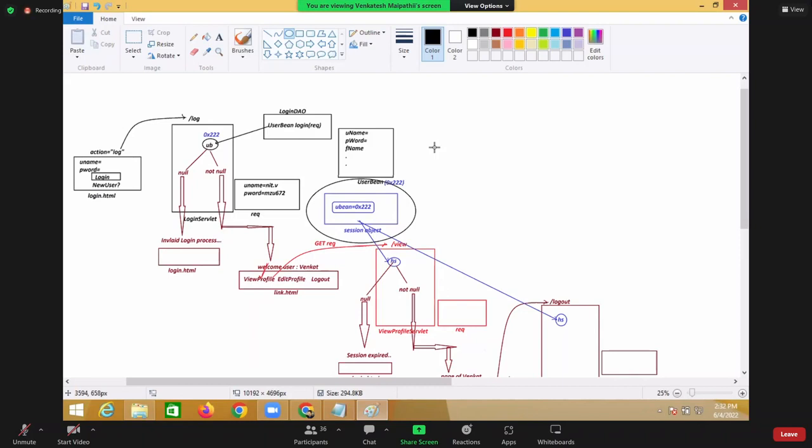In the cookie, every time a user request comes, with that request the cookie comes, and a separate cookie object is created with the deserialization process. In the diagram also you can watch it: 1, 2, 3. Three times I drew the cookie object. Three requests came, so three times the cookie object was regenerated. But here the session object is only one. The blue lines I drew show the session object being used. Once created, the session object is available until the user logs out.